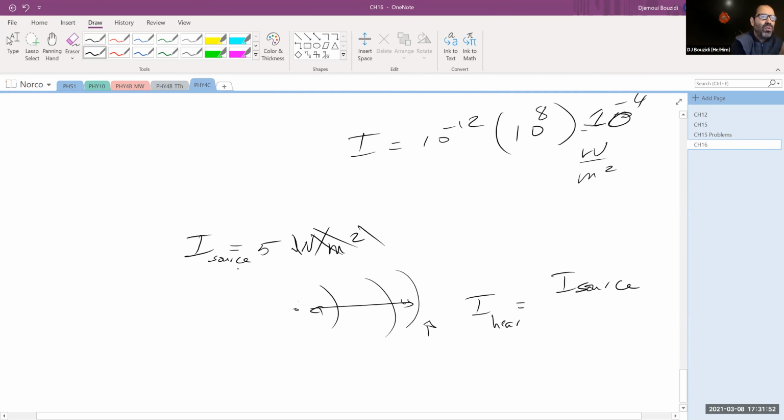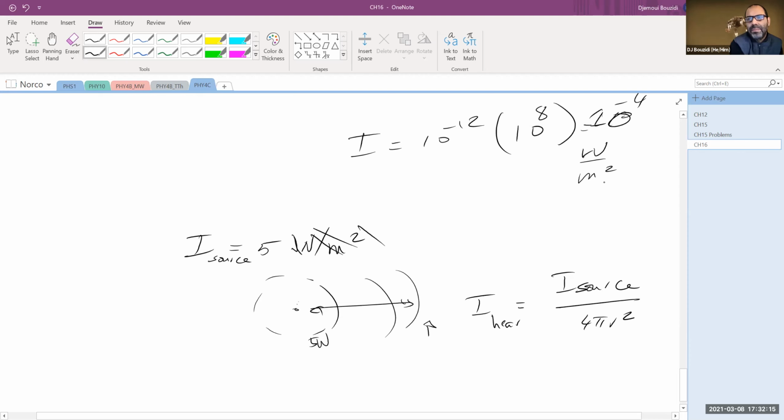Spreading, it's delivering 5 watts, doesn't matter where you are. And the 5 watts is spread over a sphere. So that's the knob on the device, okay? So when you adjust it, you're adjusting it to this much of level. So now if you move a meter away, it's going to drop 1 over something meter squared and so on and so forth. So now it's going to be divided by 4 pi r squared.